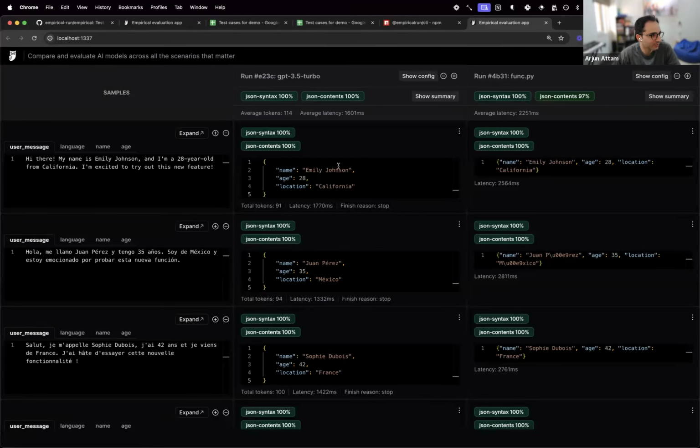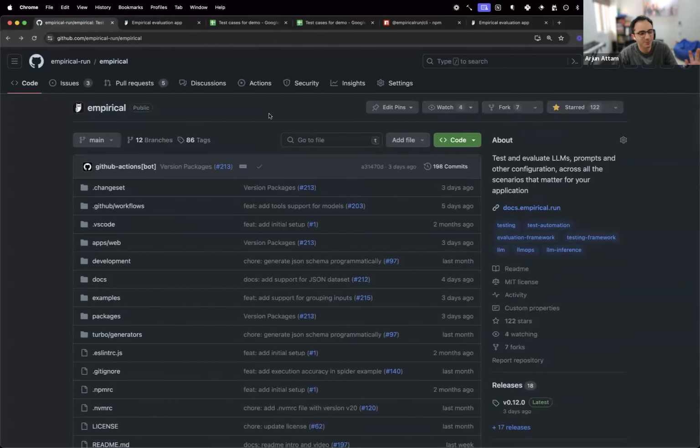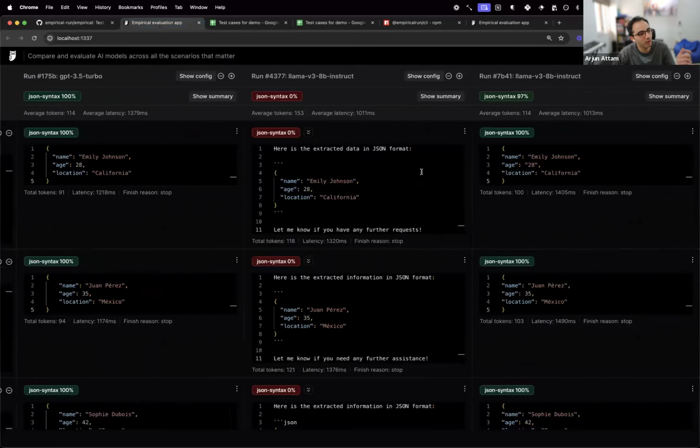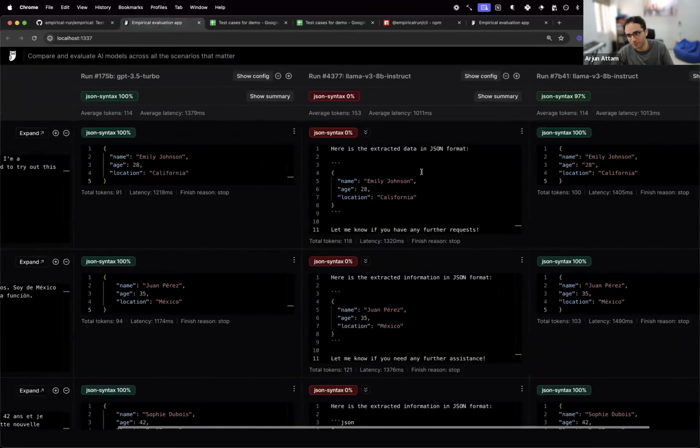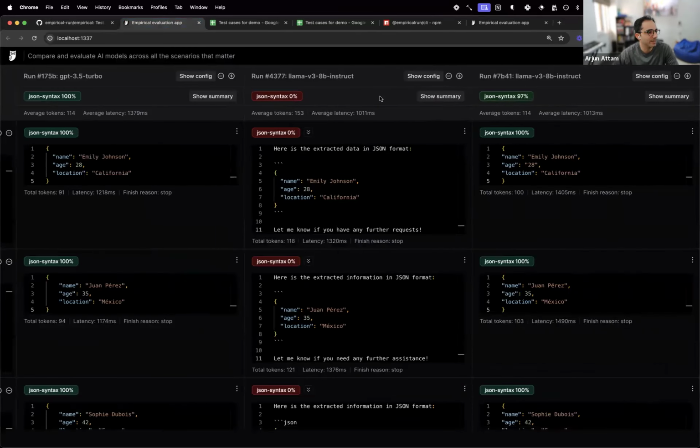So just a quick recap, right? Everything's open source. I'm not hiding anything. What you get when you're using Empirical is this UI, and this UI is our take on a playground for developers, which is an n cross n playground, right? N samples, n models, or n rows. And you can make changes here like we did with the prompt iteration that we did for Llama 3.